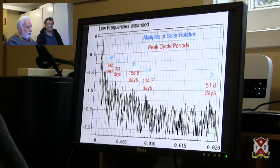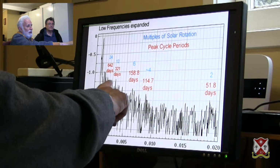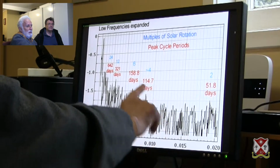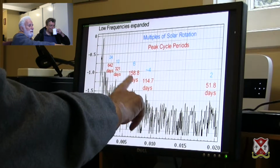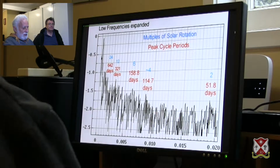And there's a group of solar physicists who have reported extensively on cycles near this range, typically saying 154, 155 days. They mention other ones at 77, which might be this one, which is half that. They mention this one at a third of that. And they mention some longer ones sometimes that are harmonically related. So there are these harmonically related cycles that are existing there.